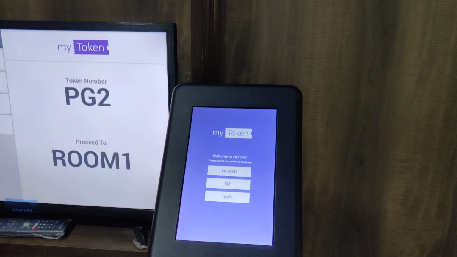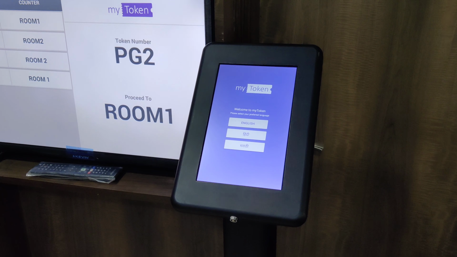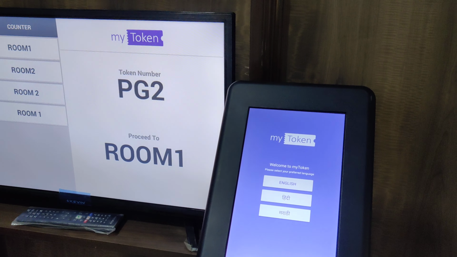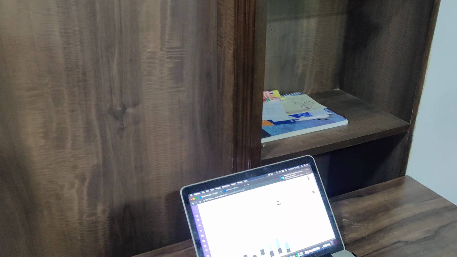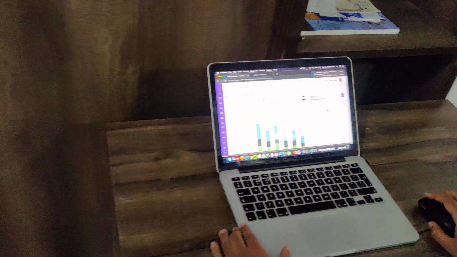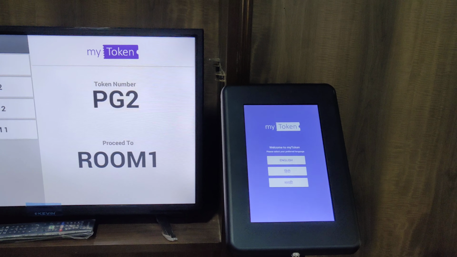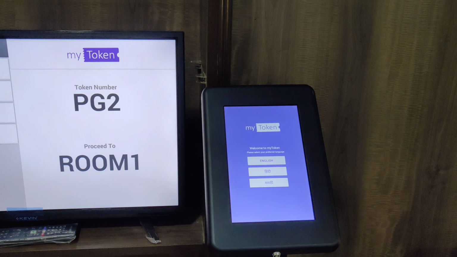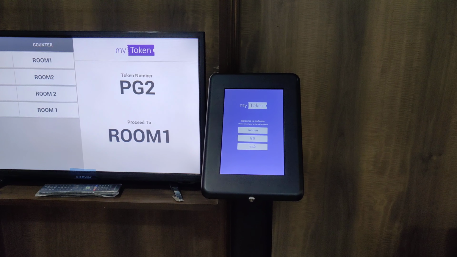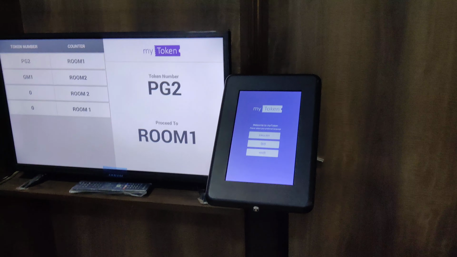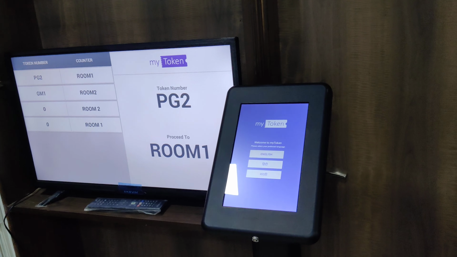Second in the line, we have the kiosk. Basically, this kiosk helps your walk-in customer to request a token. And the third is the service rep desktop application that will help them call out the customers and see what is the current status of the queue and so on and so forth. So before we deep dive into the technical aspects of it, let's quickly have one demo to see how exactly this entire solution works.